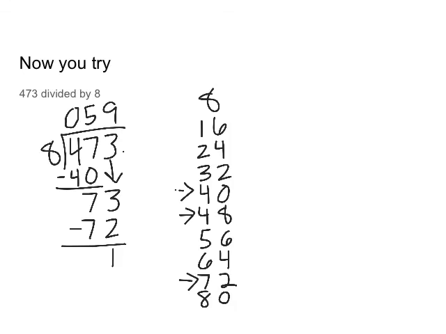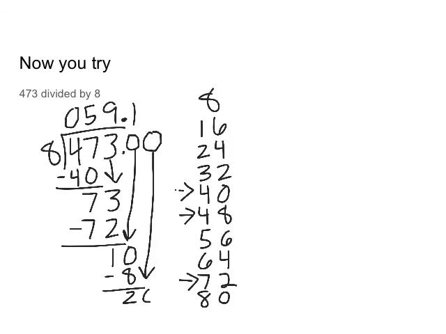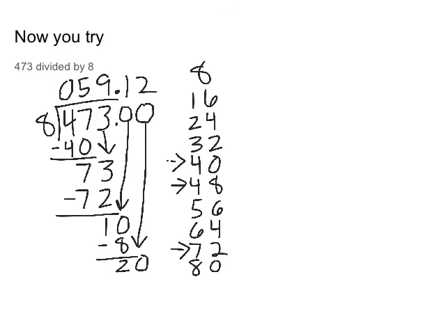Once again, I'm not done yet. I need a 0. And 8 goes into 10 one time. I'll put that decimal in so I don't forget. 8 times 1 gives me 8. I subtract. I'm still not at 0. That gives me 2. I just have to do another one. I don't put another decimal in. I just put another 0. How many times does 8 go into 20? Well, it goes in 2 times. And then that gives me 16. I subtract. I get 4.